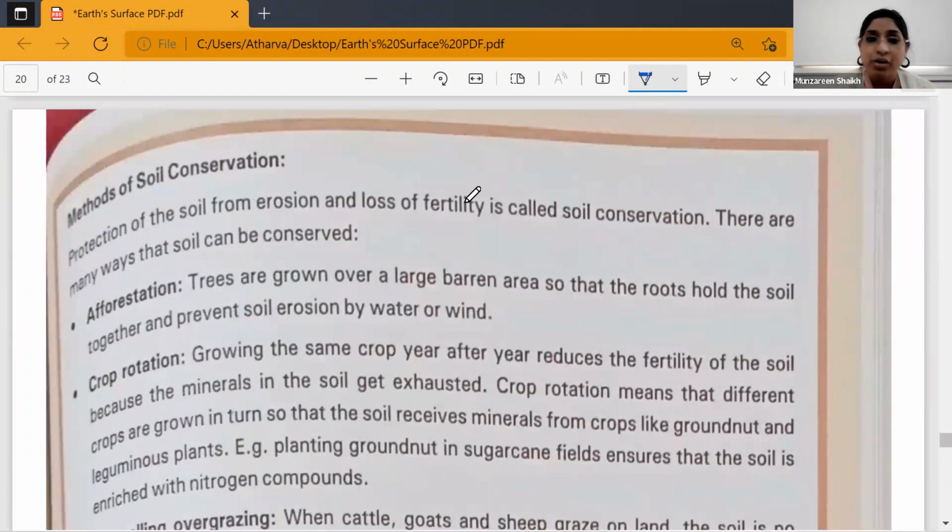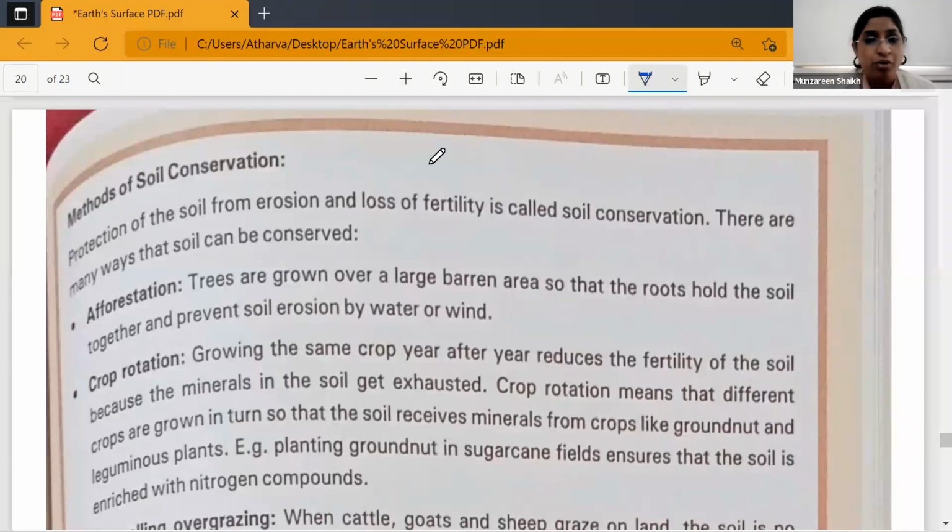So we know these are the various ways because of which soil erosion is taking place. But how do we preserve it? How do we conserve our soil? Because soil is very important. If the soil loses its fertility throughout the nation, you will not have proper production. And if there is no production, what are human beings going to eat? We are all interdependent. It's like a cycle. So let's see how we preserve soil.